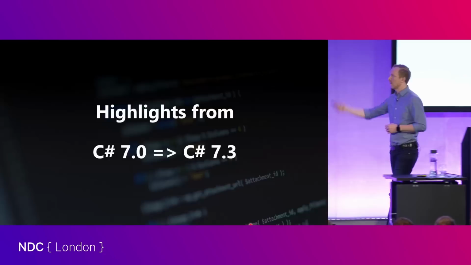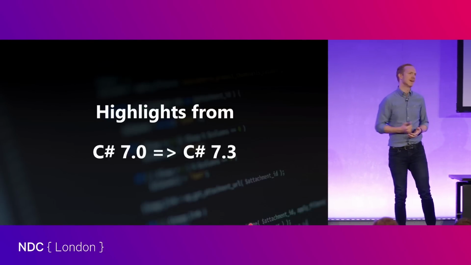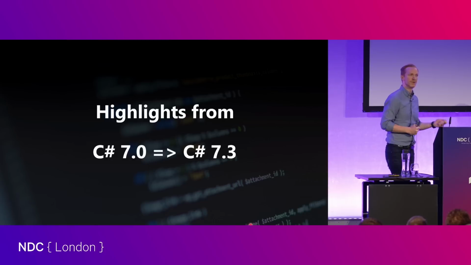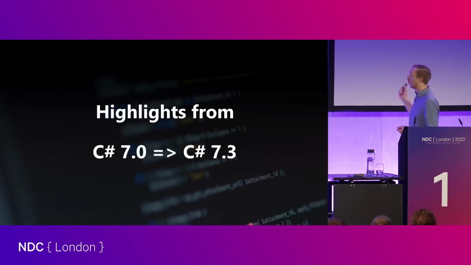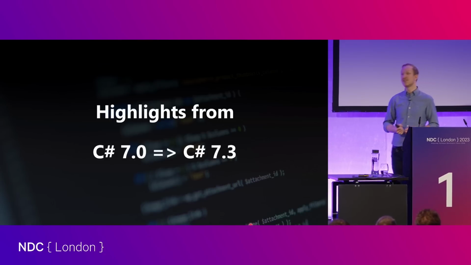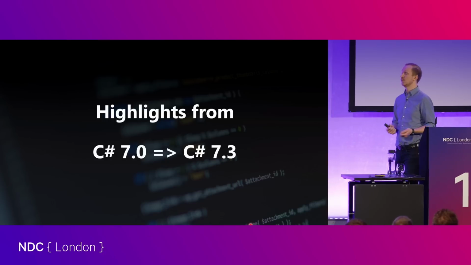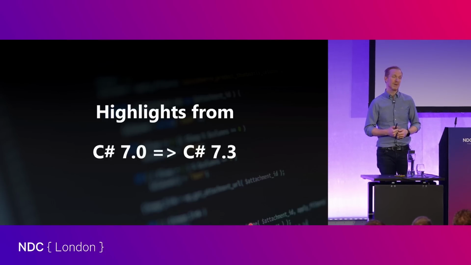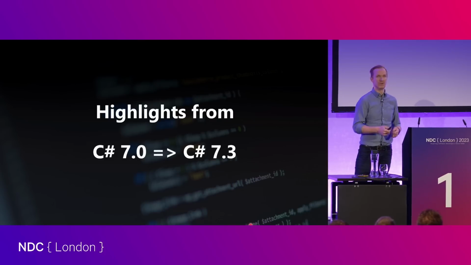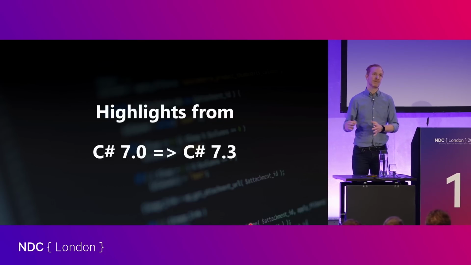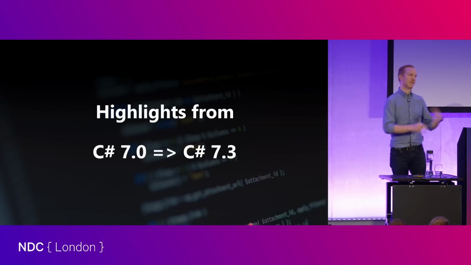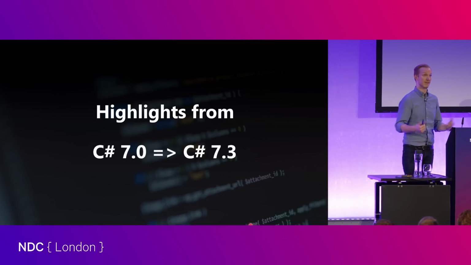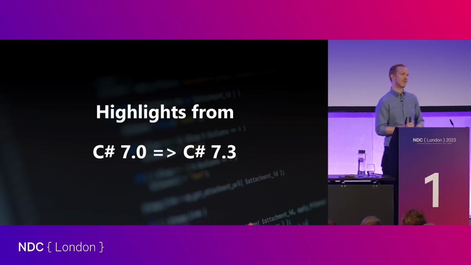So with that out of the way, I just want to start off with some highlights from C# 7. Now, C# 7 was one of the first versions of C# where they did a point release. So they released C# 7.1, 7.2, 7.3, and that's the only time they've done that so far. I believe this was a proof of concept that they could release the compiler separately from the whole .NET ecosystem and from Visual Studio. Effectively, it's just a NuGet package. You could update that and get the latest compiler, and you get access to the latest features of C#.